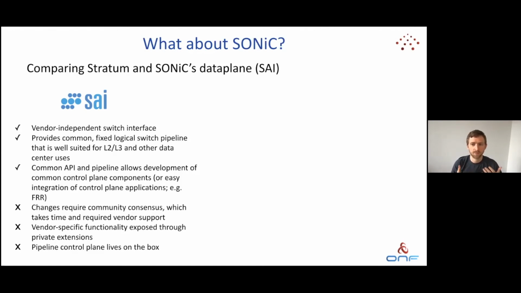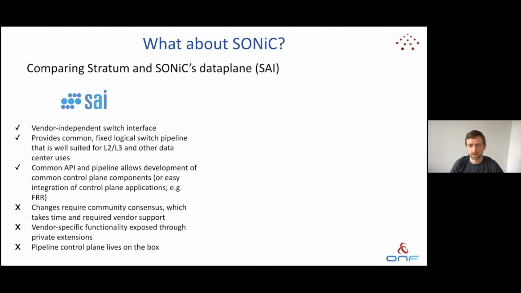So it's a more fair comparison to compare Stratum and Sonic's data plane. Stratum bringing a data plane and Sonic bringing a data plane of its own, which is SAI. So on the SAI side, or switch abstraction interface side, there's a vendor-independent switch interface. It provides a common fixed-function logical ASIC pipeline, which is really well suited for data centers.